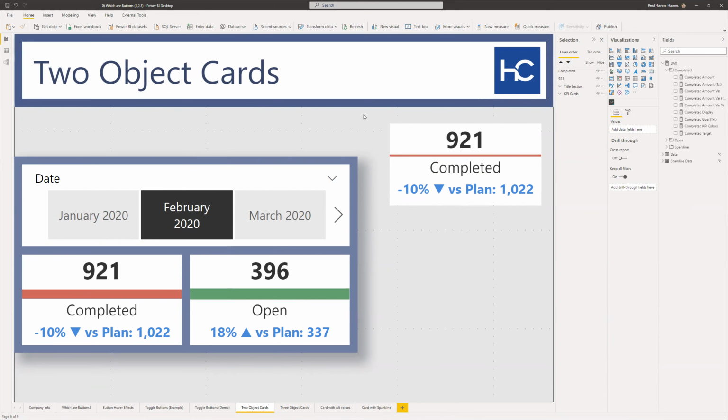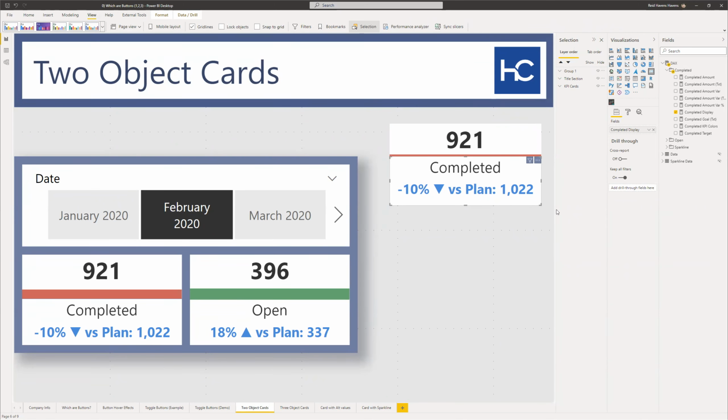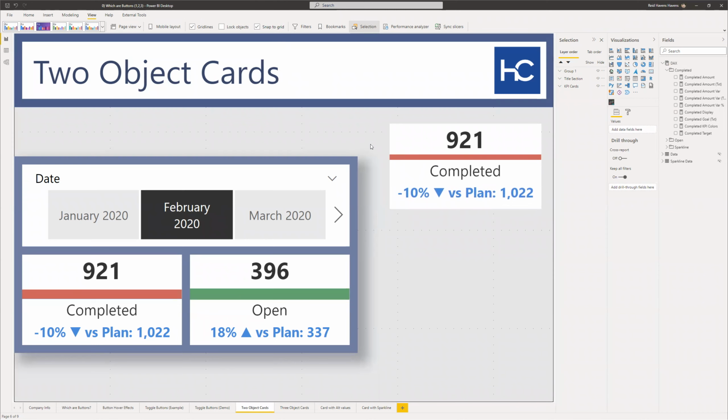Yeah, so they stack well, and then group the two together, and that becomes like the custom card that the client would want. And I can even turn off snap to grid, scoot you down. There you go, just a little bit to make it slightly bigger. But the achieved effect allows me to make a custom visual with two objects.